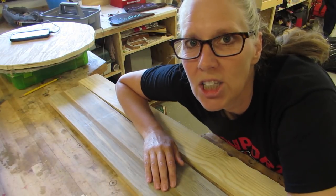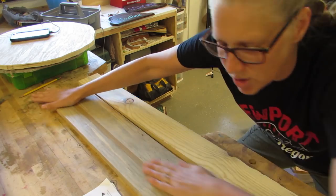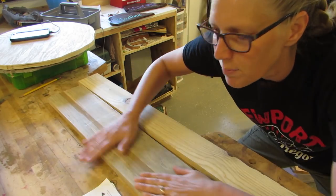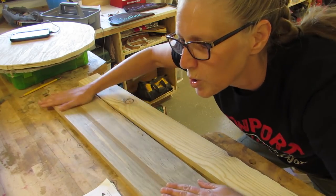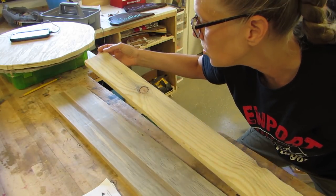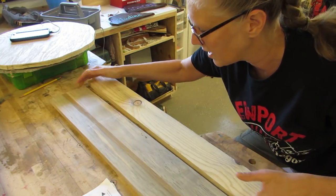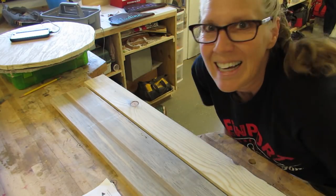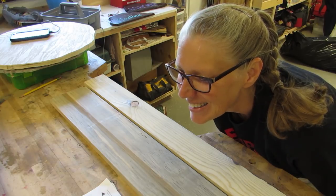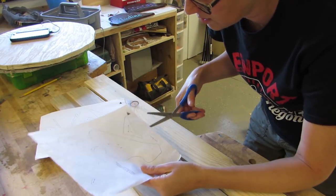I am going to use blue pine, and I know I've been using so much blue pine lately, but I just love it. But I think gray for the shark would look really, really slick. And so I have this blue pine too, which is a lot lighter. So I'm gonna use this dark blue pine and this light blue pine and make the shark. So awesome. So I'm gonna cut all the pieces out.